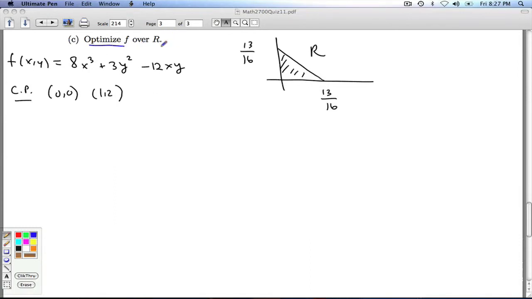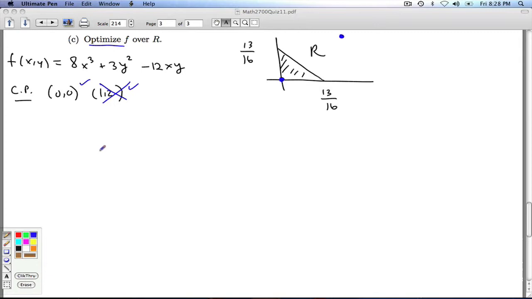Alright, in part C we're asked to optimize f over R. That means we need to find the absolute maximum and absolute minimum of f. So when we do that algorithm like we talked about in class, the first thing we have to do is justify there is an absolute max and min, which we did in part B. We used the extreme value theorem, so we know this exists. The second part then is to go looking for the critical points, which we did in part A. These are the two critical points we found from part A. We need to know which of these lie in the region R. Well, 0, 0 actually lies on the boundary of R, so we're going to pick up 0, 0 as we do the boundary analysis. The point 1, 2, however, is way over here. It's outside of R, so we don't need to consider 1, 2 at all anymore.